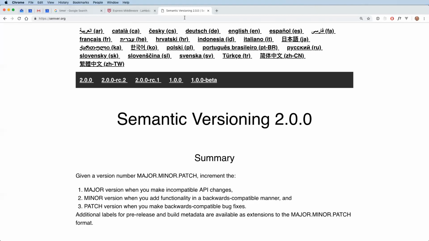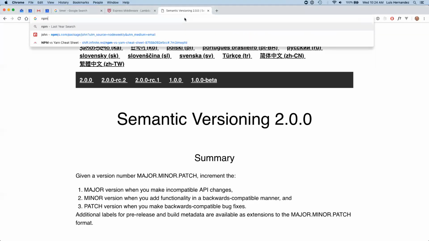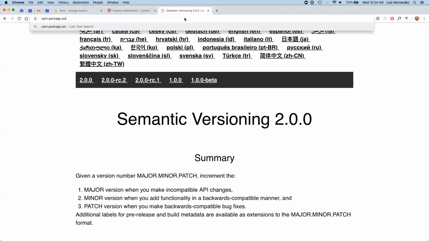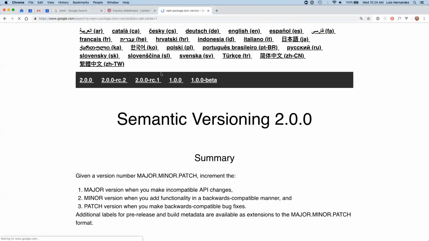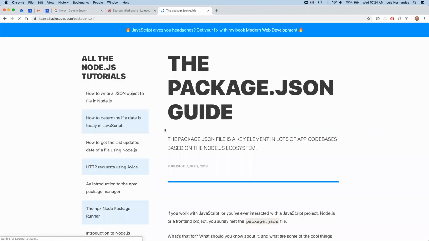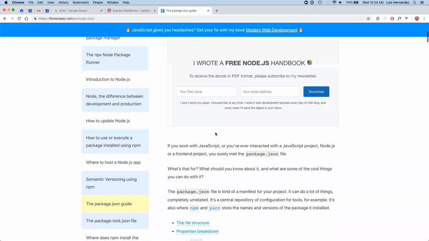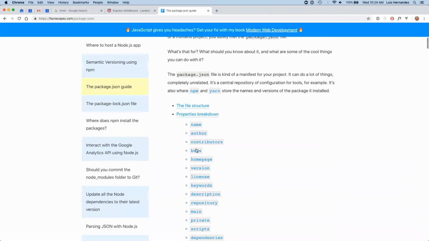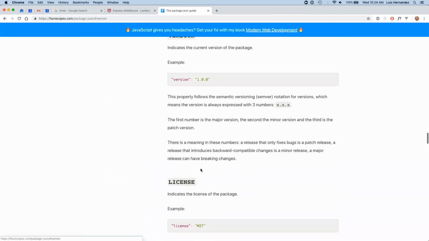It would be npm package JSON version. I don't know truly where the documentation for this thing is. I don't remember ever looking for it anyway. So let me see if I can find the version here.